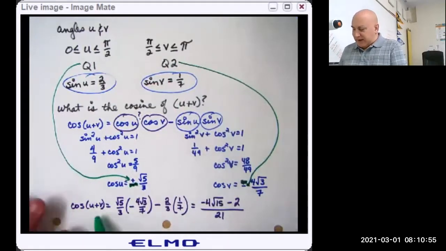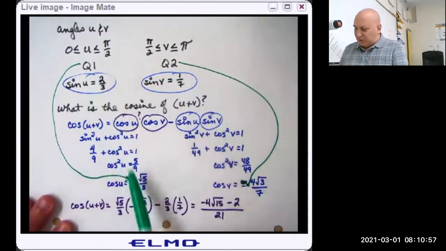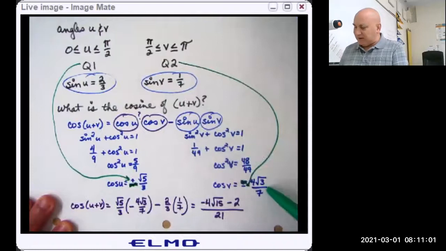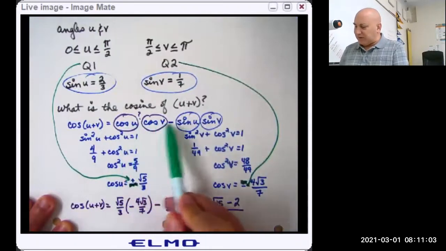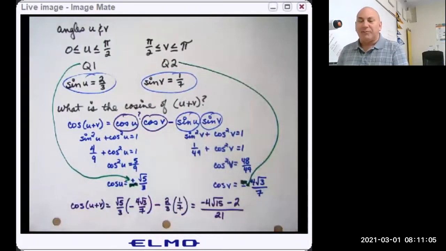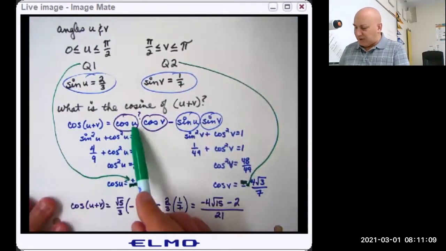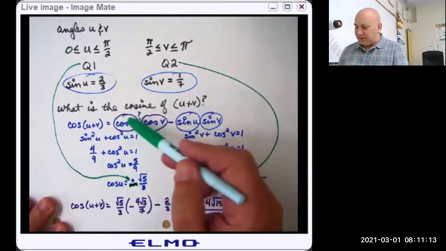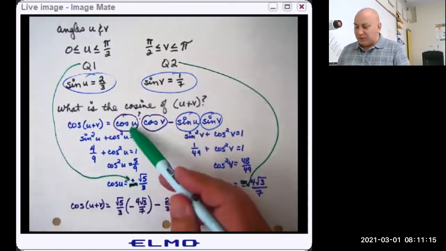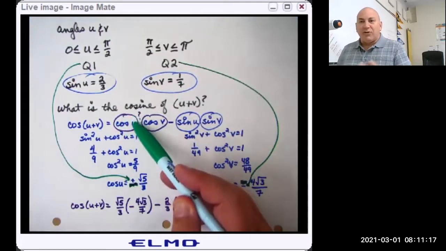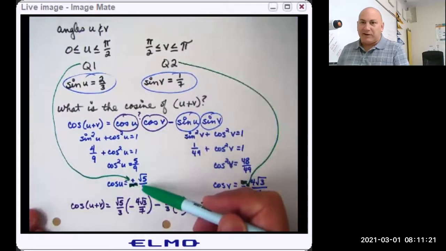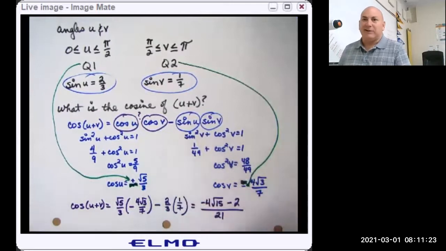So now we have sine u, sine v, cosine v. We can substitute them into this formula here. At this point, some will again make the mistake. They'll write cosine of √5/3. No, the cosine of u isn't... well, u is an angle. The cosine of that angle is √5/3. We're not going to take a cosine of a cosine. That doesn't mean anything.